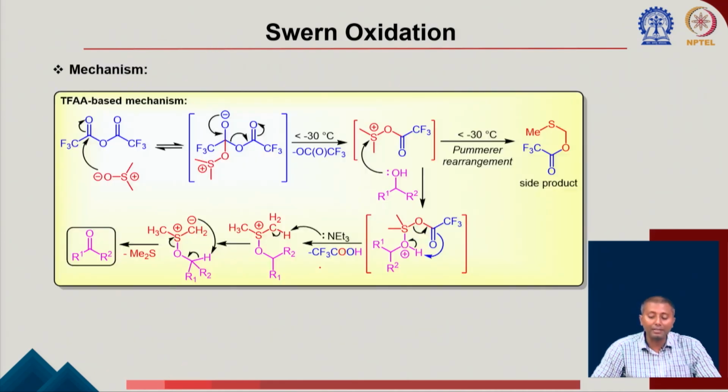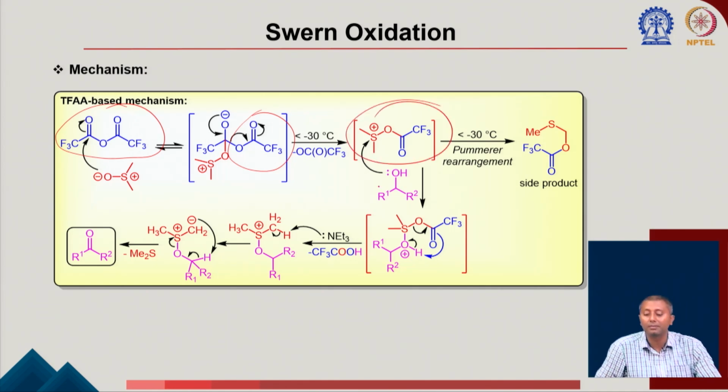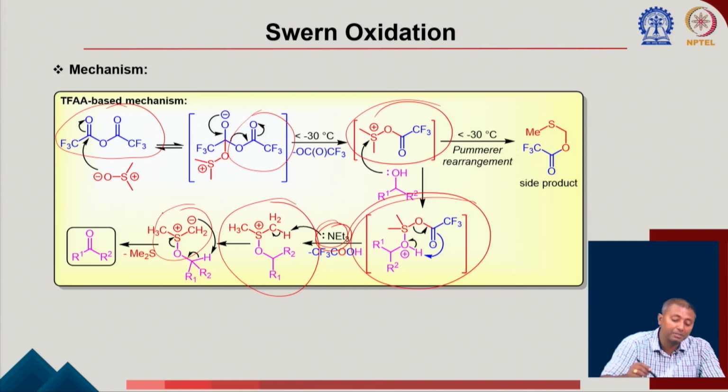Again, for the earlier discovery using trifluoroacetic anhydride, the mechanism is that the O minus attacks, as I mentioned here, cleaving this bond. You know that in anhydrides these bonds are weaker, so you form these activated species. Now the alcohol attacks there, and you can form this product. It's very similar to all the previous oxidations. You can see here this proton will be taken by this oxygen to form this species. Now this, in the case of the base triethylamine, allows generation of this type of ylide species.